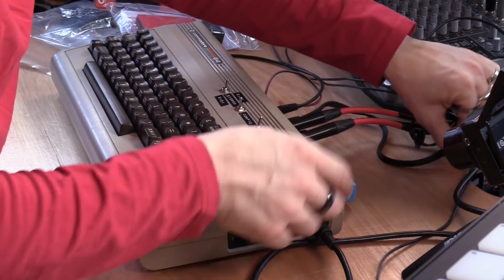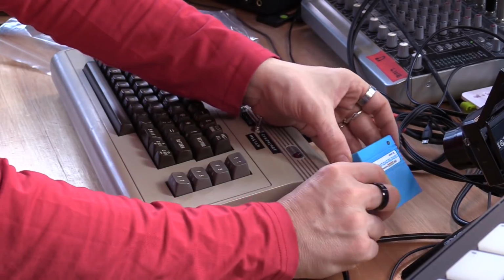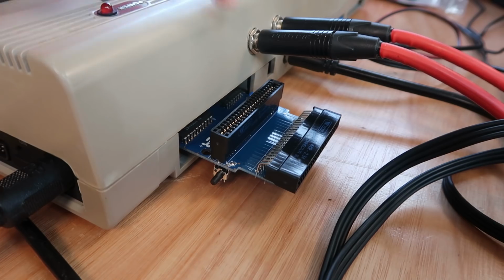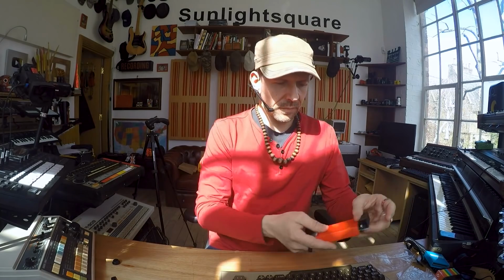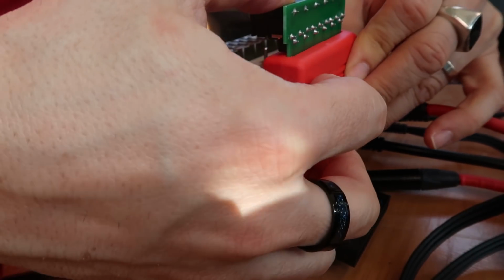Okay, fine. Let's connect the MIDI interface and the synth card. So turn this off. Pull this out. This, by the way, is the Epix Fast Load Reloaded. I don't need this one right now. I will rather put this in. Mini Expander. Hello. Ooh, this is in the way. How wonderful. Okay, I think I'm gonna have to just disconnect this, probably. This is the interface, which goes like this, I suspect.